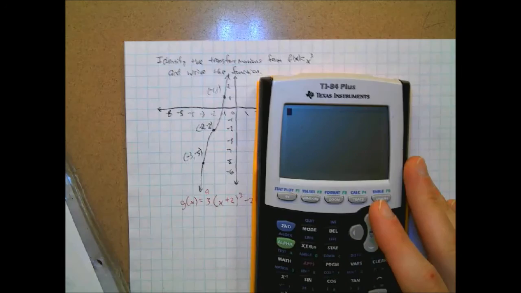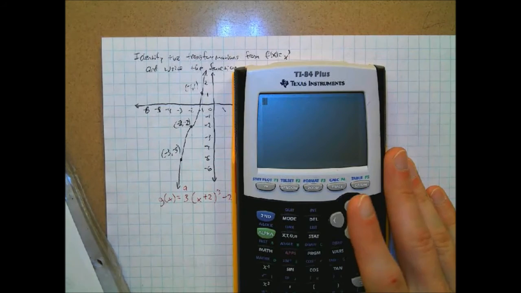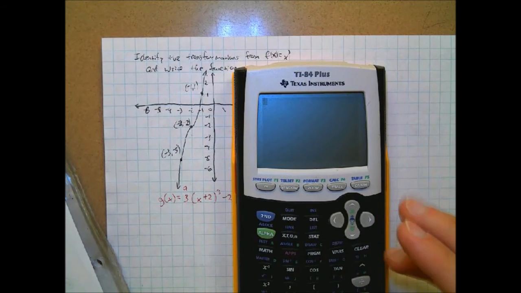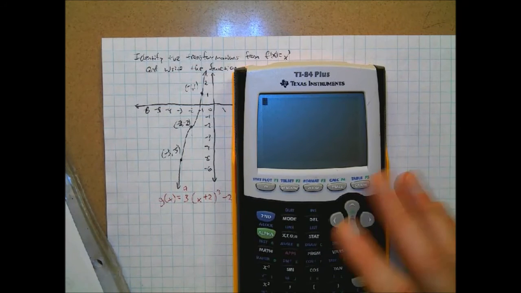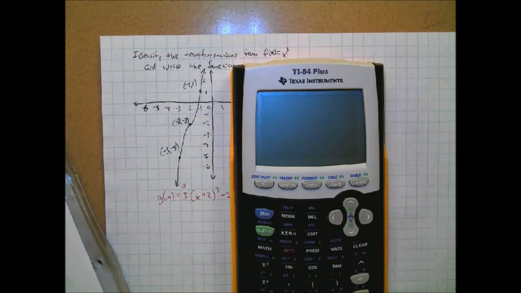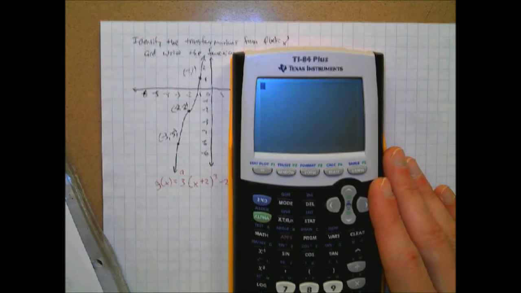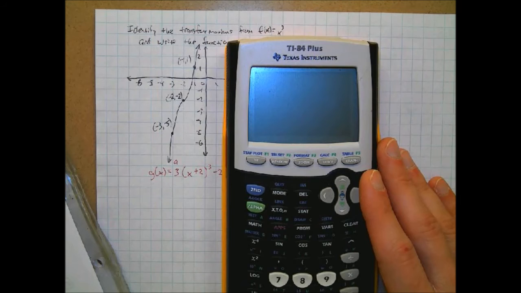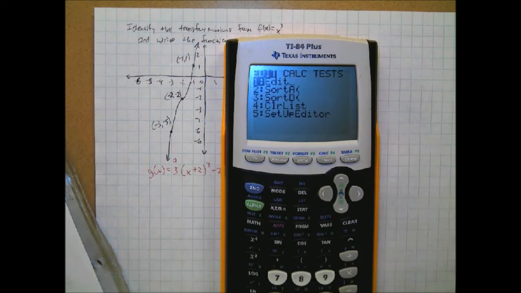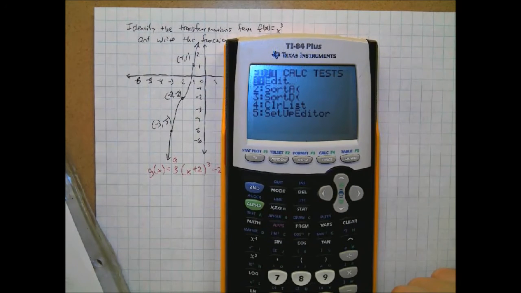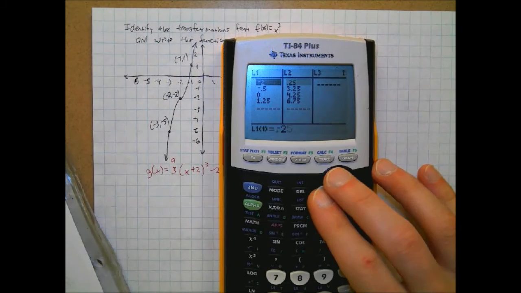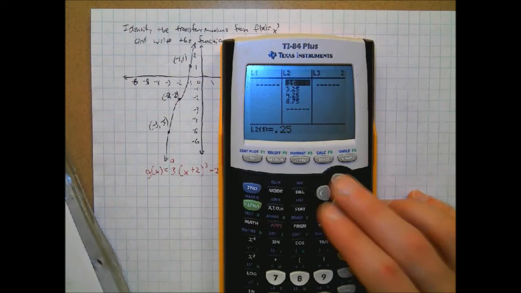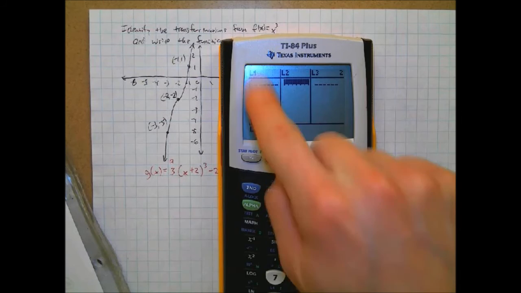Do you guys remember, what did we press on the graphing calculator to get it to give us an equation for like a quadratic? What did we press on it? Do you remember? When we wanted it to tell us the equation for a quadratic function, what did we use? Press stat, okay, edit, and you clear out your list 1 and list 2, and then what goes in these lists?